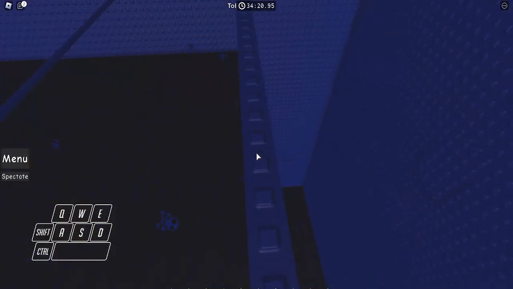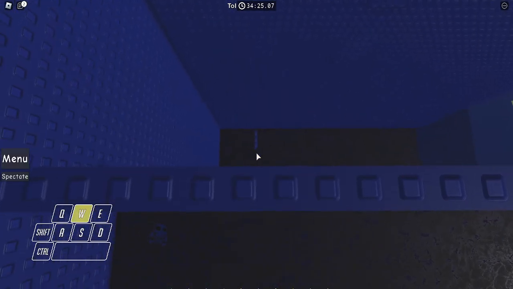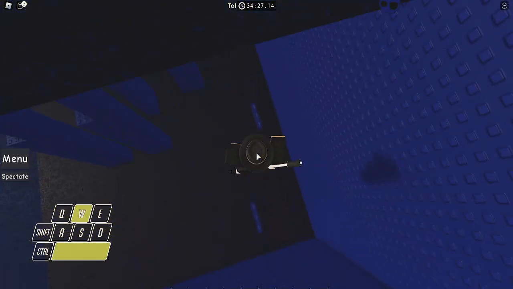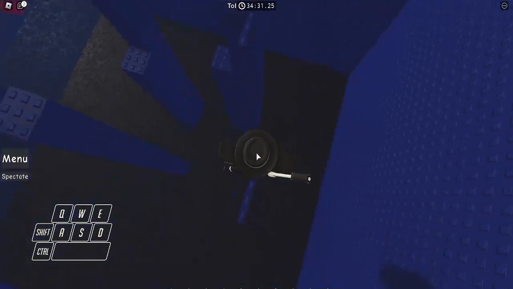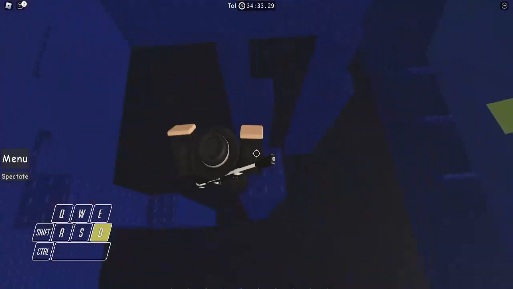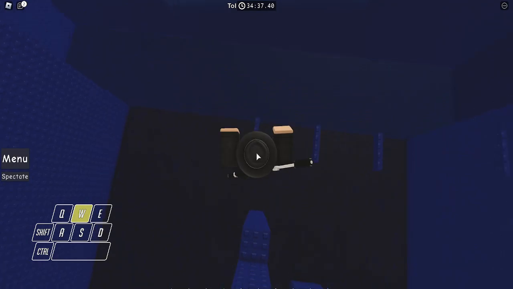Okay. Once you get back to this section, you don't have to go back across the wedges if you don't want to. You can just go like that. That's what I'd recommend. It's way easier that way. Over here. You can jump across the bottom ones if you want. Doesn't really matter either way.